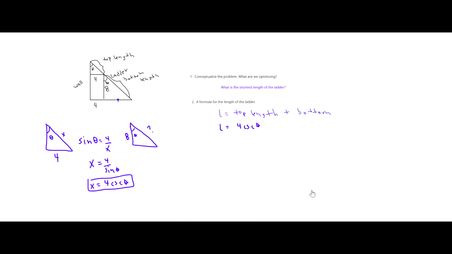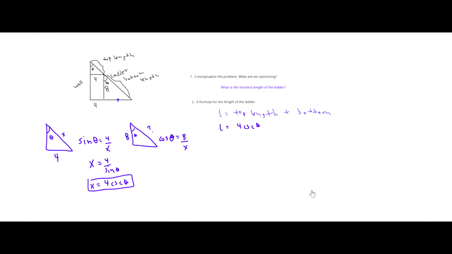So then we're like, okay, wait, let me think about this. What trig function relates the adjacent side to the hypotenuse? So we go to cosine, right? So for this one, we could say cosine theta is adjacent, 8, over hypotenuse, which I'm just going to call x for now, but it's not the same x. It doesn't even really matter. It's whatever that length is. You can call it B for the bottom length, or little L instead of big L.